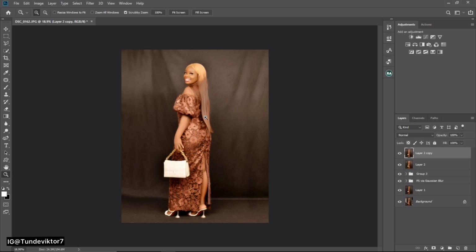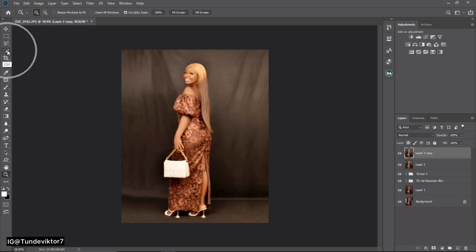After you duplicate the layer, make sure you have two layers of the background, because you are going to be cutting the subject out of the background. The next step I'm going to take is to select my subject out of the background. There are multiple ways you can separate your subject from the background, and there are different tutorials for that. But in this tutorial I'm going to be using just the quick selection tool and also the polygonal lasso tool for this particular image. So what I'm going to do right now is click on my quick selection.